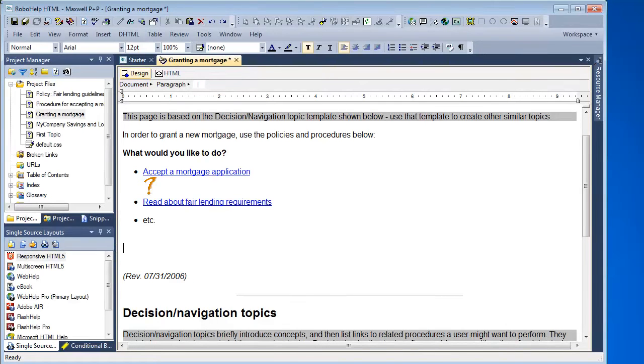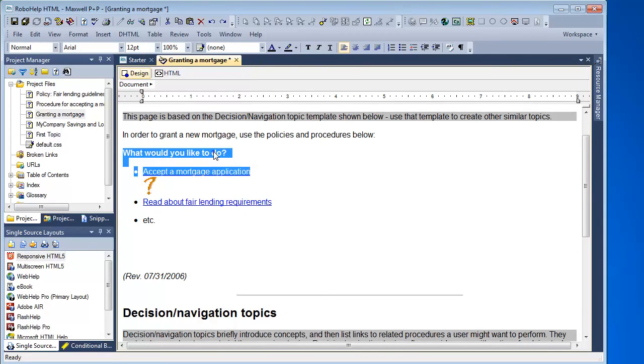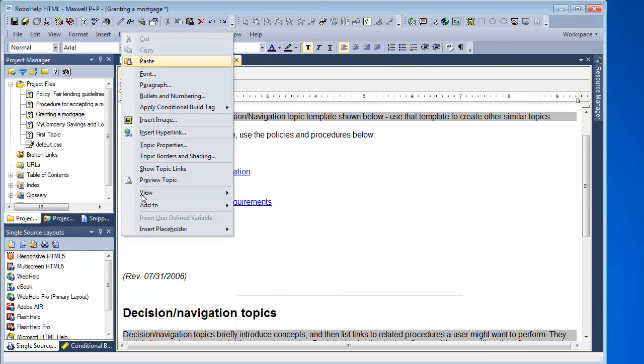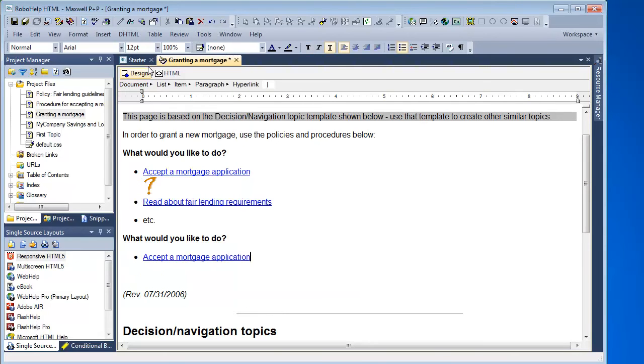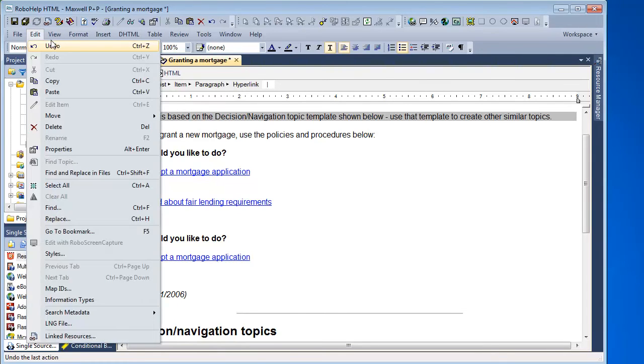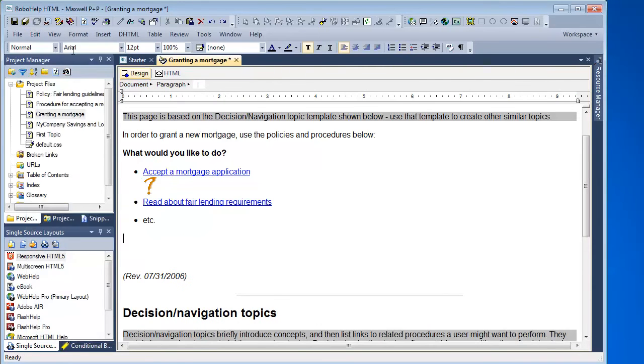Let's explore a very simple technique in RoboHelp that has a lot of applications. Many people reproduce content with copy and paste. They will click, copy, insert, and paste. And that's not that difficult to do, but it can get rather tedious if you have to do this enough times. So I'm going to do an undo, and I'll just use Control Z the next time.